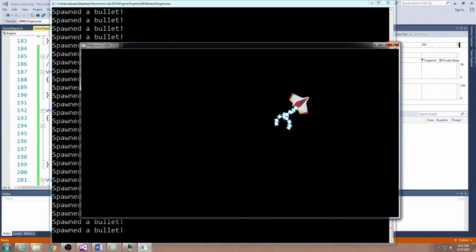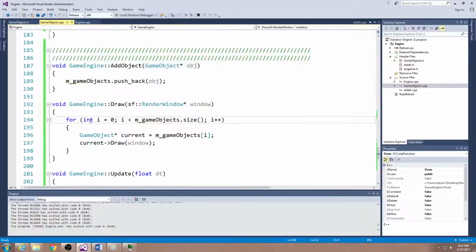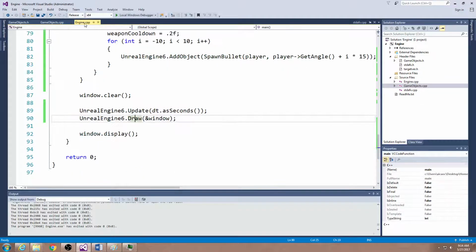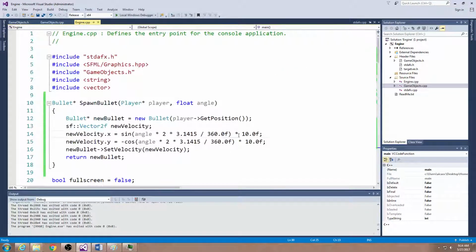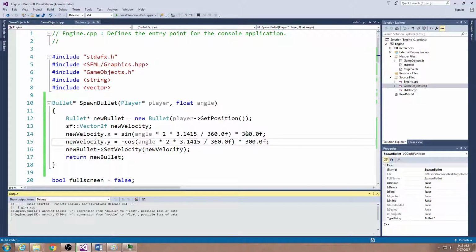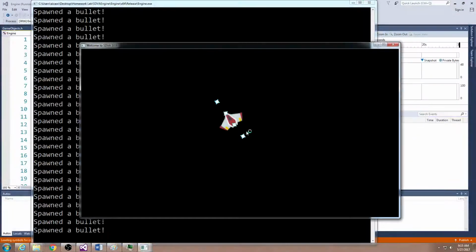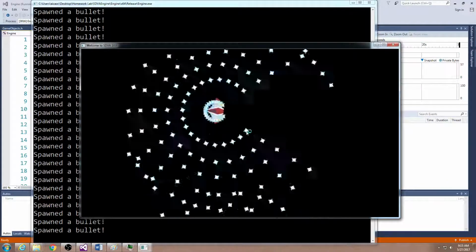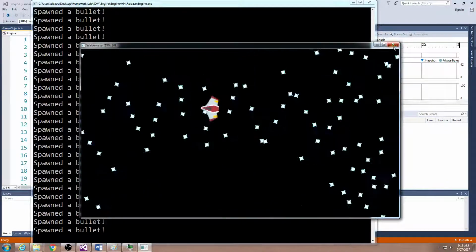But by moving everything, we have now given ourselves the ability to have the player add objects himself. Okay, so let's do that. First of all, I want to make sure my bullet speed is correct now. I'm going to make them spawn reasonably fast. Okay, there's our bullets, I just sped them up.